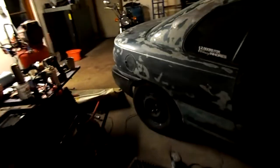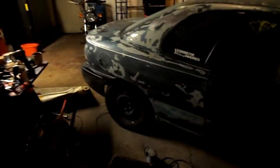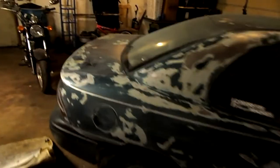I did buy a really nice mask that I've been wearing. It's this right here. So I started sanding. You guys can see the difference. I did the whole pillar right here. I still gotta do the roof. I did the trunk.